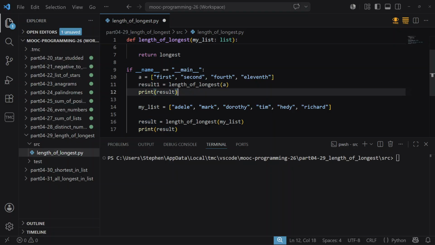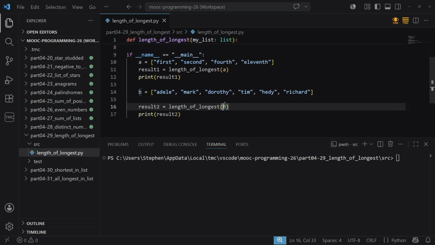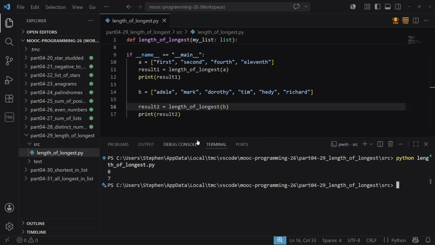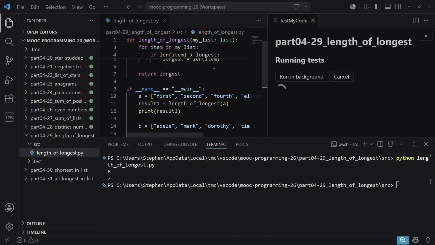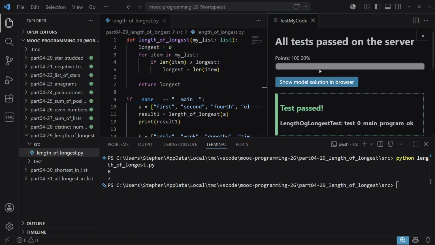Result 1. Set this to B. Result 2. Like that. Let's run this, python length of longest.py. We get 8 and 7. Put that through the tests. Send that solution to the server.